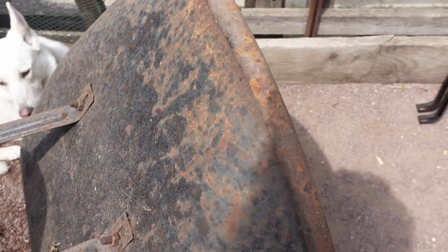And looking at this, it might do with a kind of a hosing off, a little bit of cleaning, and maybe a repainting. Maybe not, I don't know. I mean, it's a wheelbarrow. It's been like this for a long time. Doesn't look like it's rusting through at all, so I don't know. Maybe I'll just clean it up and give it a blast of spray paint or something.